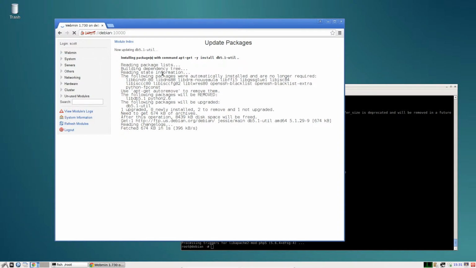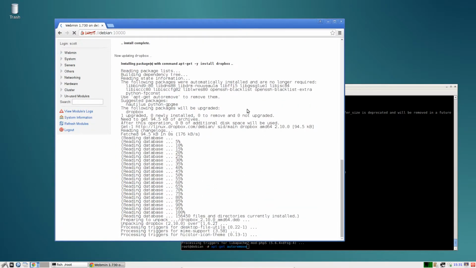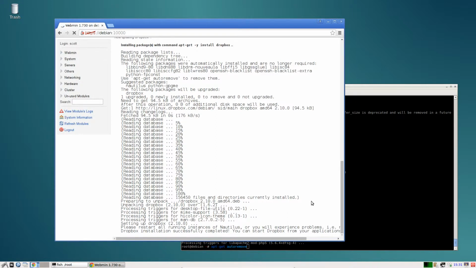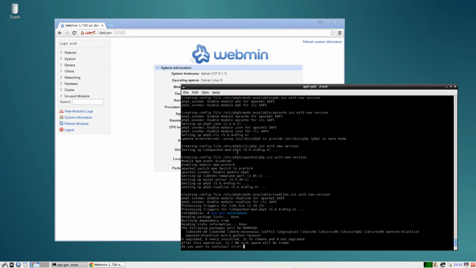Auto remove. We're going to do auto remove next. As soon as this is finished, I can go and get it typed out here though. Apt-get autoremove. As soon as this is done installing. Alright, so go back to our system. Okay. Now we're going to do an autoremove. What that's going to do is it's going to remove all these unwanted, or not really unwanted, but unnecessary packages. These packages are no longer used by anything on the system.